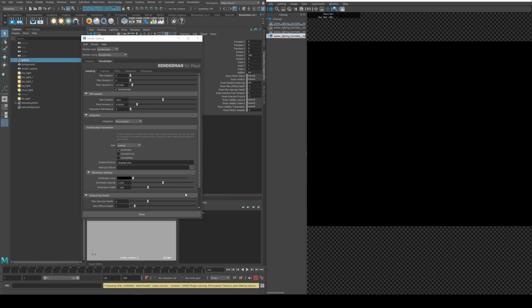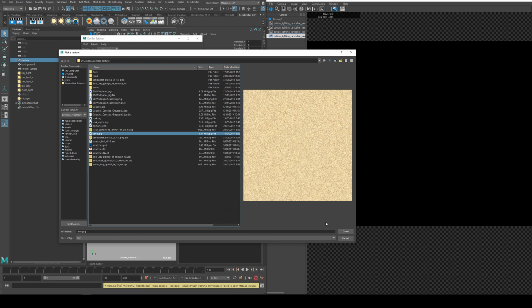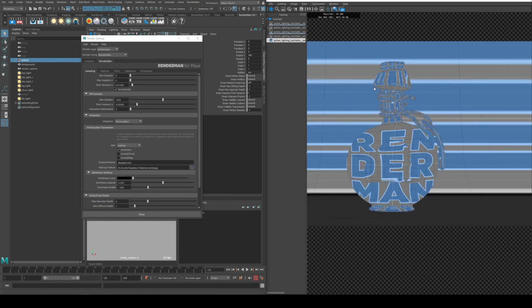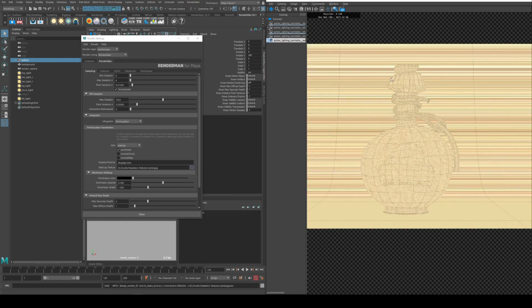Matcap is something also that you can use. You need an image to assign to it, so we need a texture in this case. So for instance, I could open up this sand texture. It doesn't really matter what you use, it will just place it all over everything after it converts to a PXR texture. And obviously this will respect your UVs as well. So if you just wanted to set everything to one color, for example, you could do it that way as well. But for this example, we want it to be set to shaded.